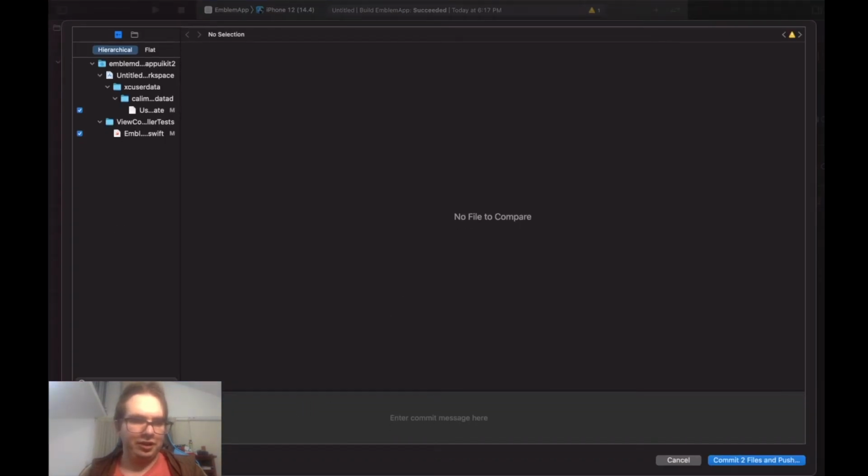I'm going to say verify that no emblem data get next available date is called before tapping button. Okay, commit to files and push, commit and push, and that's it.